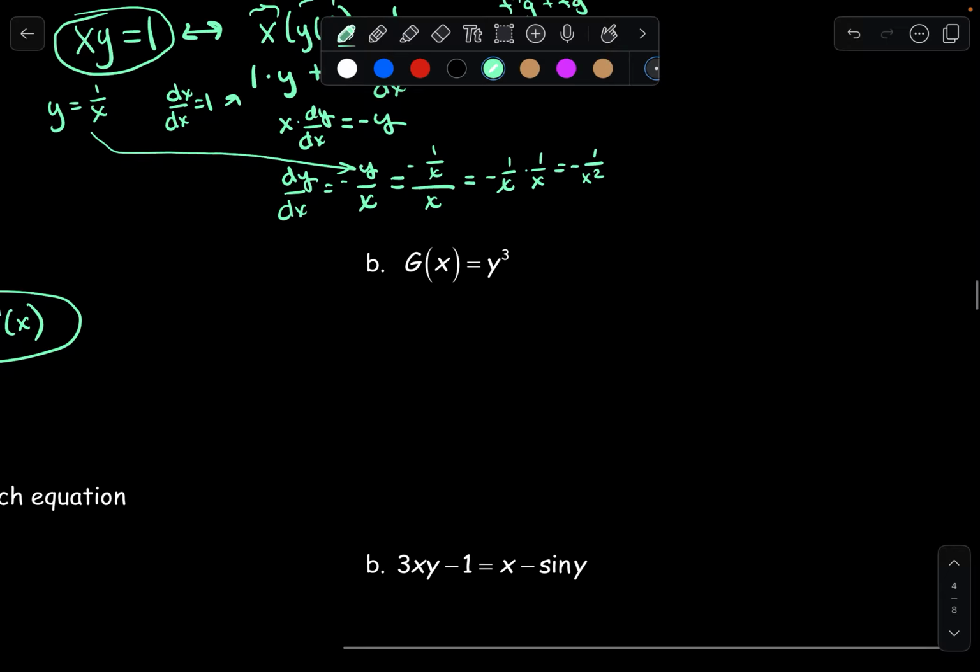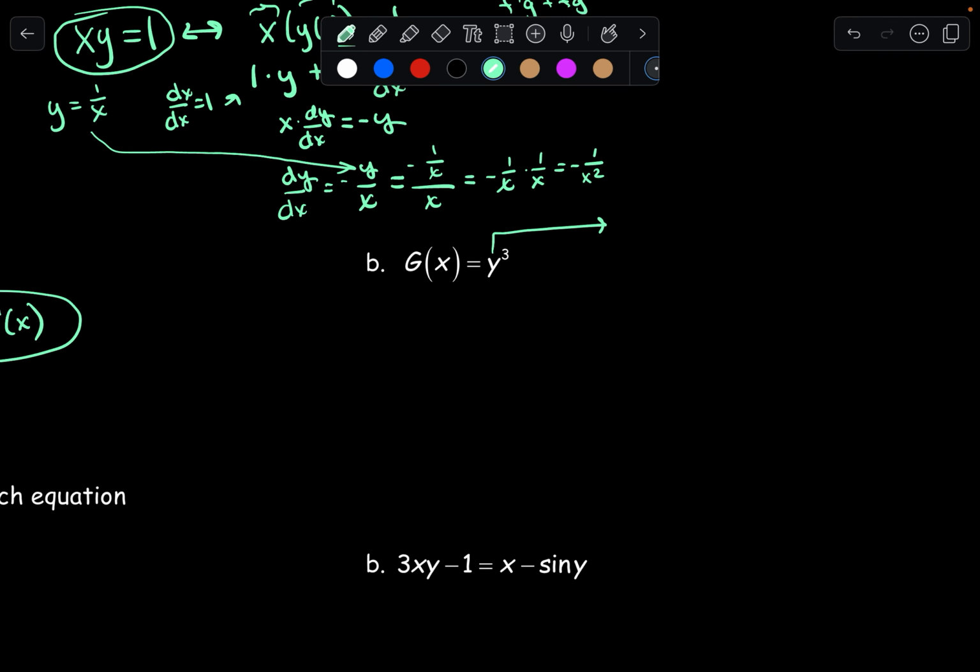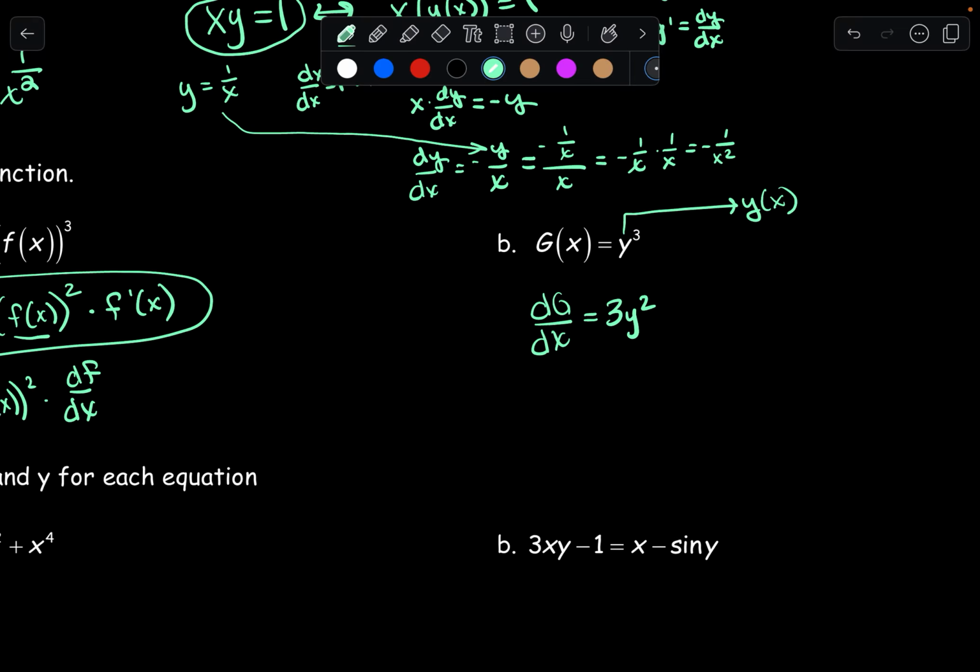Okay. Now with this one, we're going to just go ahead and use Leibniz notation again. y is a function of x. Okay. So y is a function of x. So we are going to be differentiating with respect to x. So I'm taking the derivative of g with respect to x. We will use the power rule first. So we have 3y squared. Okay, so now this is where the chain rule comes in again, just like part A. All right, so we are taking the derivative of y, which is the inner function, with respect to x. And this is going to be g prime of x.